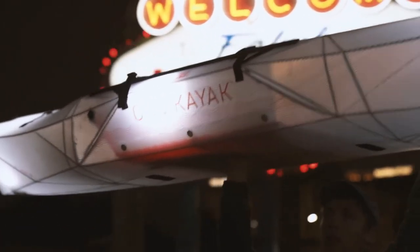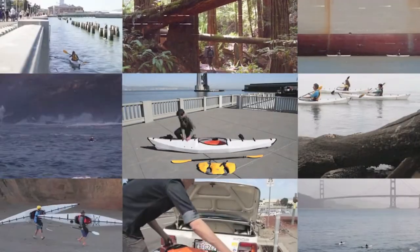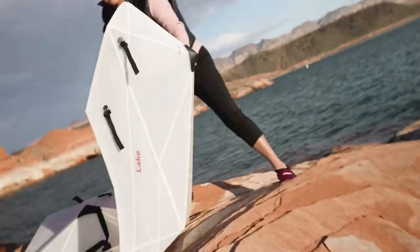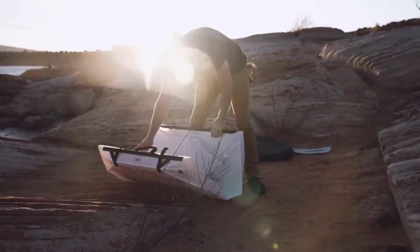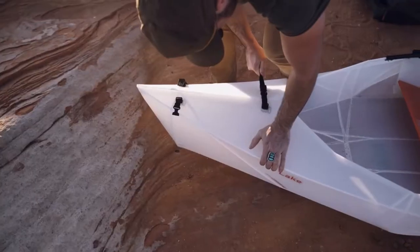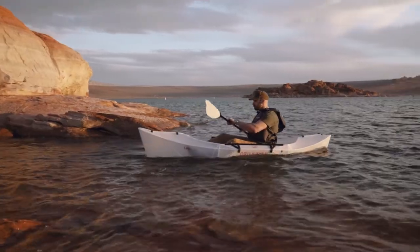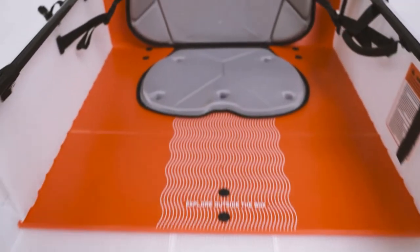Ten years ago, Oru hit Kickstarter with the goal of making the outdoors more accessible to everyone. Since then, we've noticed our kayaks turn heads, and quite abruptly. And not just on the water, in the press too. With every iteration, our kayaks have become simpler, lighter, and more elegant. We think you'll agree, our newest edition embodies our goal better than ever before.